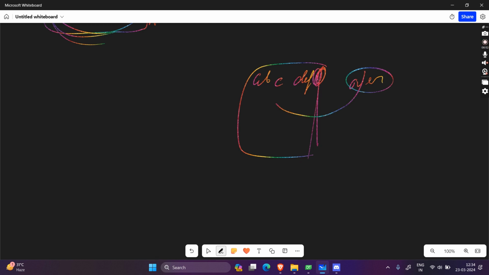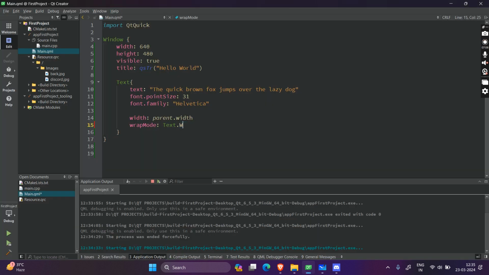Now what happens is, let's say this is the allowed width. We have ABC and DEF, and then the next word is "over", right? Since this word won't fit in this space, bring the entire word to the new line. This is what word wrap does. So this is word wrap, and then there is wrap anywhere. If you say wrap anywhere, it will break the word from between. For example, in "jumps", let's say JUM will be in the first line, PS will be in the new line. So I hope this part is clear.